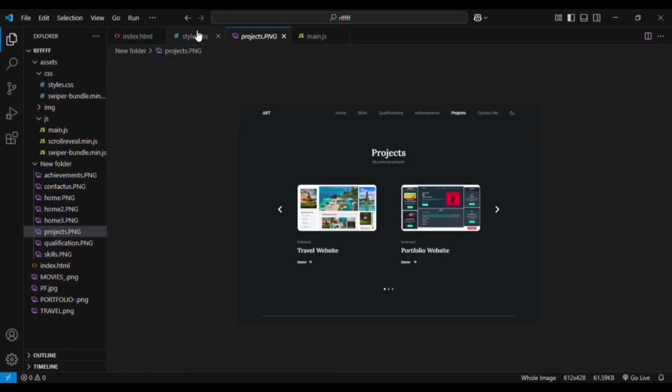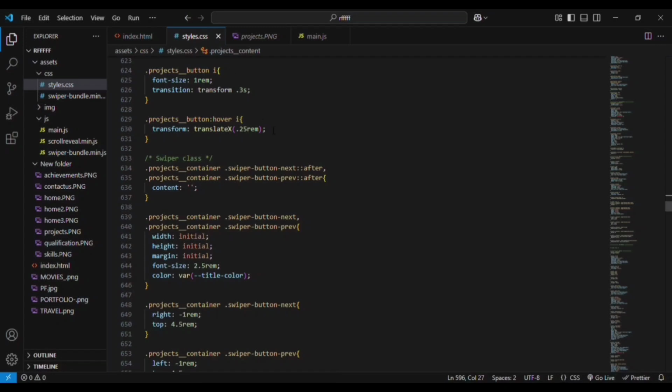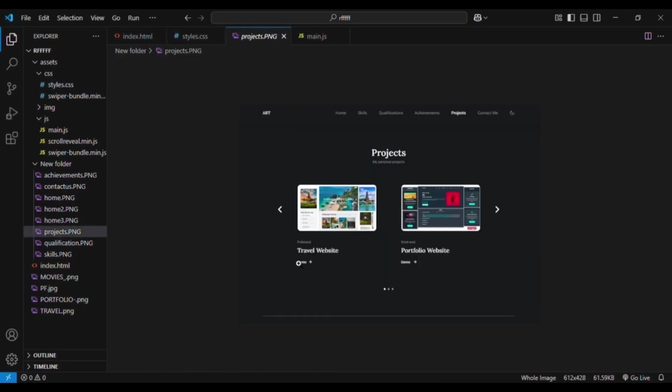And whenever you hover onto these buttons, you can see the text will move. That is, whenever you hover onto this demo button, you can see this demo button here. The arrow is very close to the button. But for the second one, it is far because I hovered onto this button and it will move forward. Then I took a photo of it so that you will be able to understand what will happen when you hover onto the demo button. So when you hover onto the demo button, the arrow will move forward, creating a transition effect.